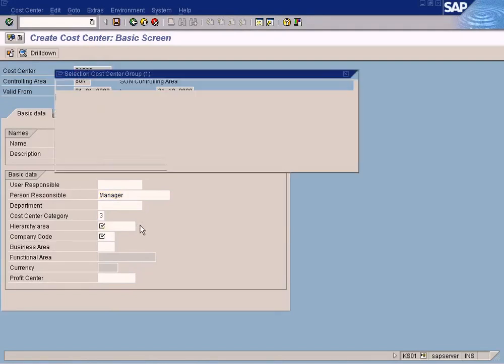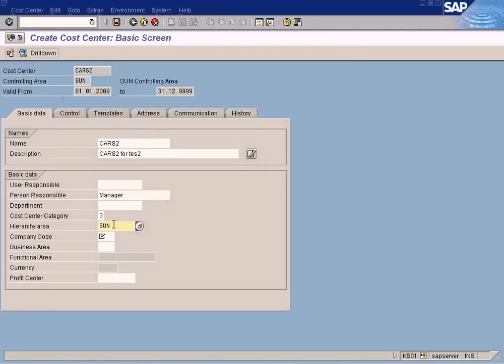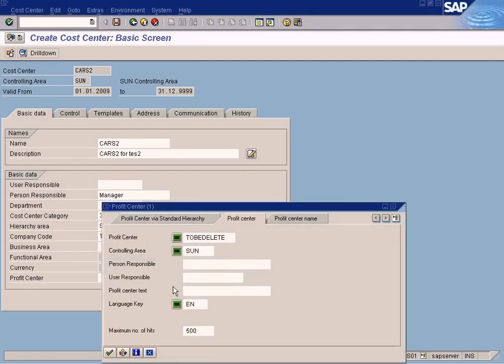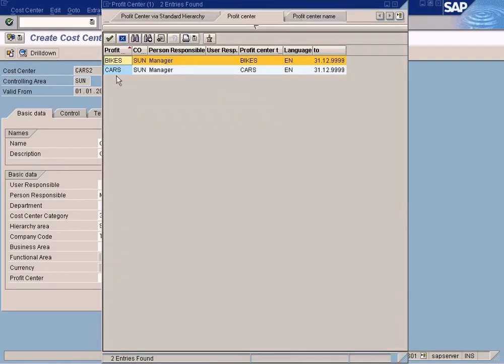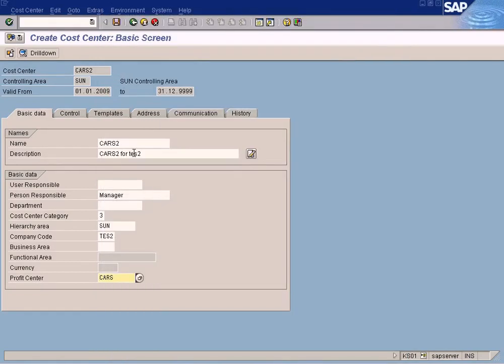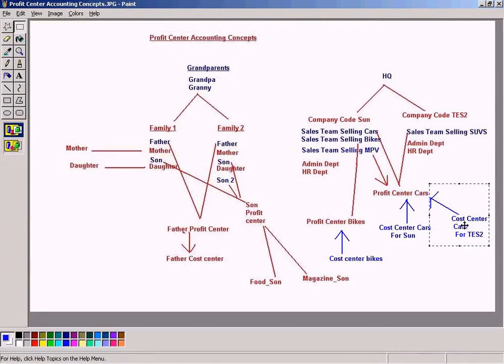Alright, so that we can understand. Hierarchy area is the same, Sun, and for the company code we need to choose test 2, and assign this to profit center cars. Okay, so I have created the cars 2 cost center and assigned it to company code test 2.